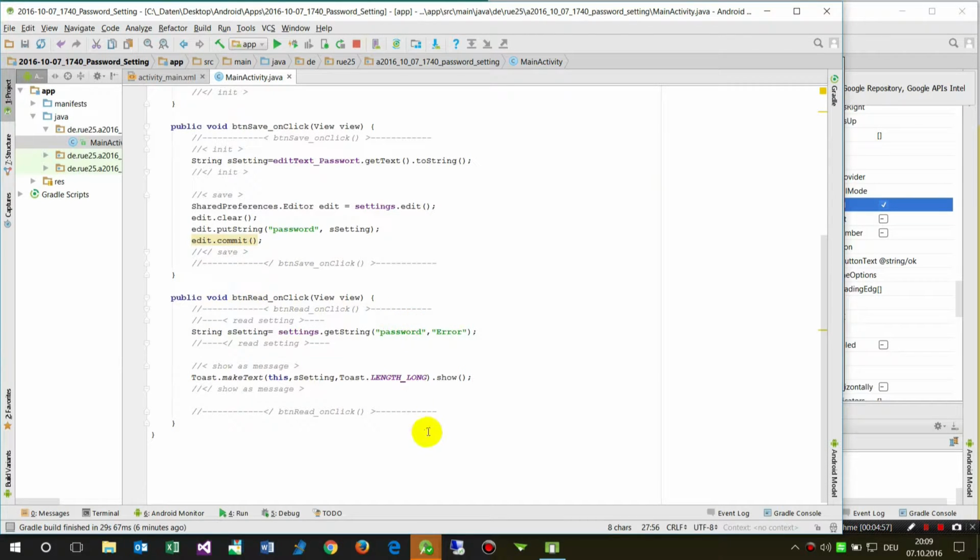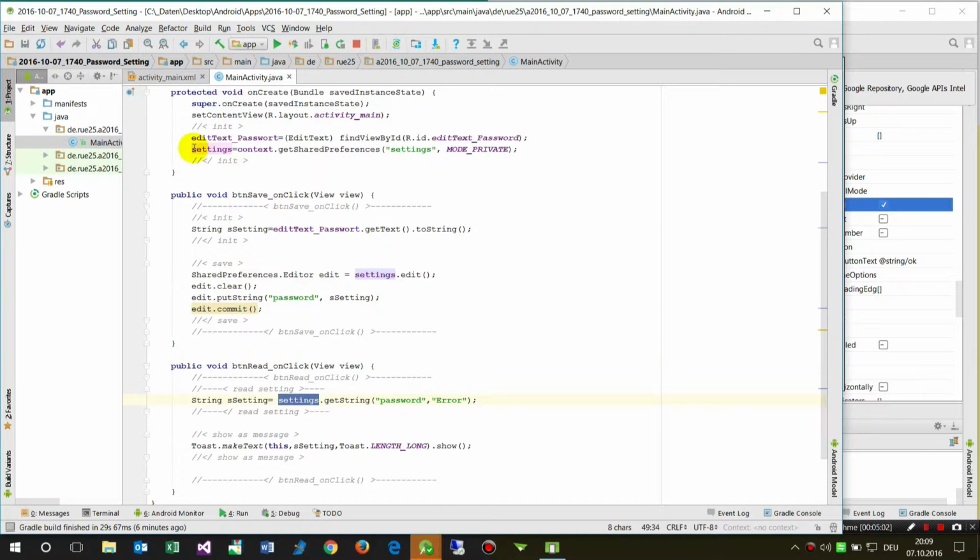And for reading back the value, we have to say the same settings which we initialized here, get string of this data table.